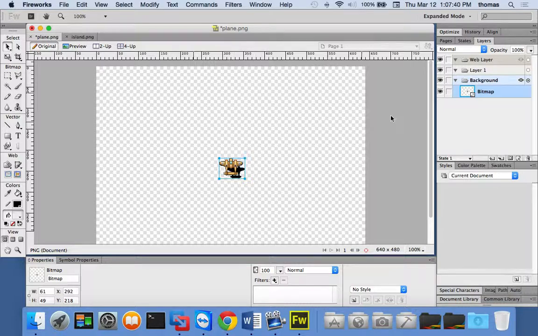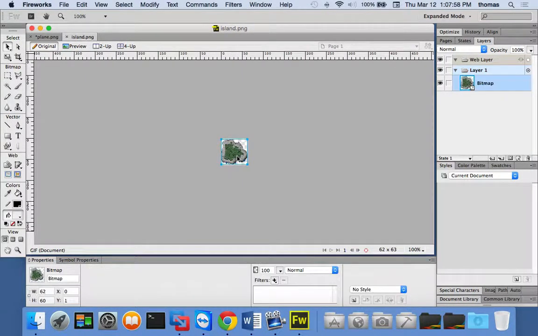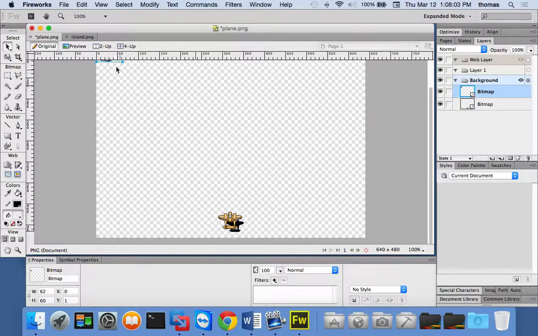Just to give you an idea of what's going on here. Okay, so here's my 640 by 480, and my plane sits at the bottom here at around 430 pixels. So it's right down the corner of the screen here, right about here. So this is 430 pixels approximately. And then I got my island, my poor island here. I'm just going to copy this thing and put it down here. And here's my island, and it comes down. Oh, yeah, it's on top. Let me just switch these. Here's my island. Do I have a collision here?